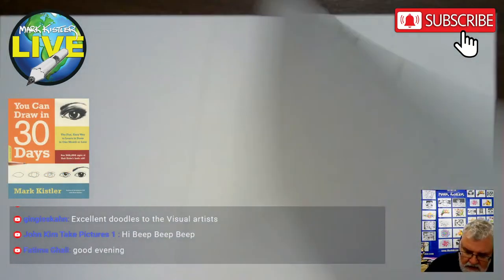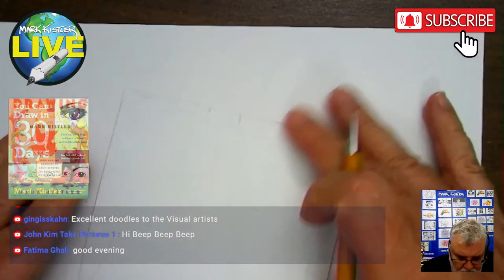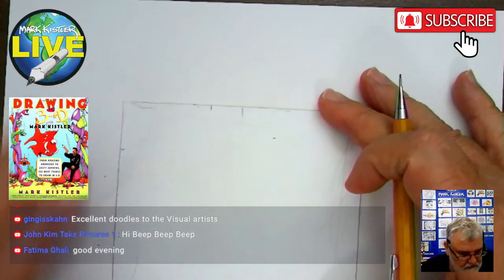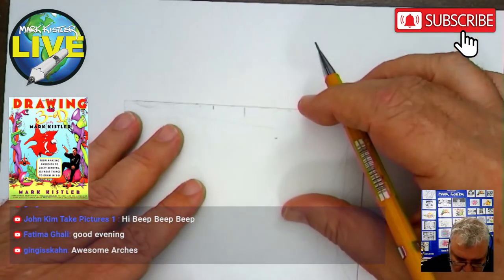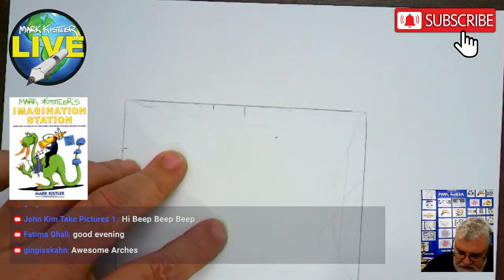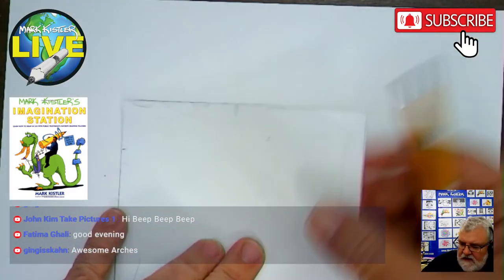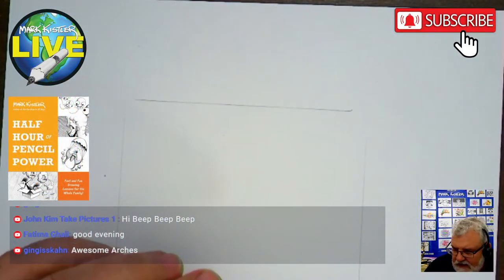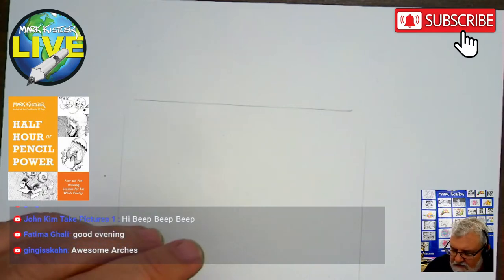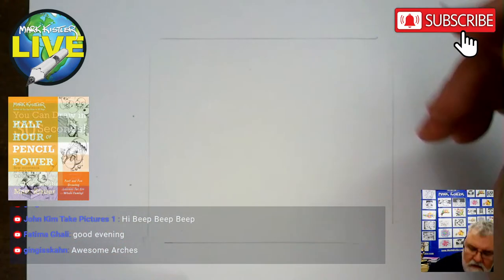Let me get my template here. We'll space it out. I'm going to space it out so I know what size I'm going to draw my arches. This is the Bronze Pencil Club level, okay? The bronze level, and there's a pencil skill level, not a club. Well, it's a skill level. For years and years, I called them the drawing clubs with the kids.